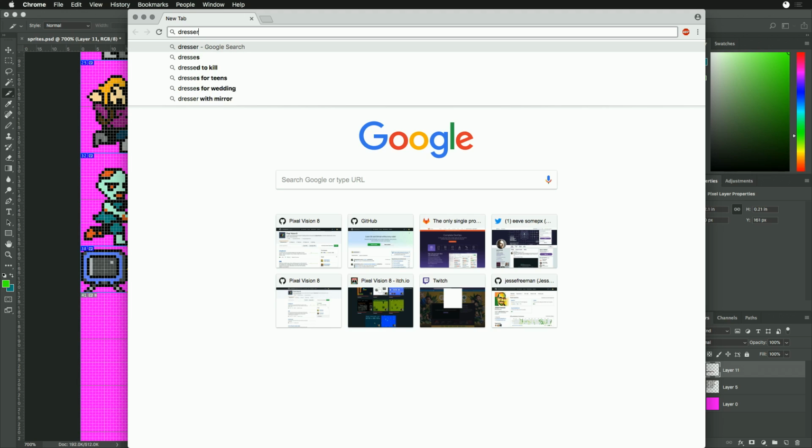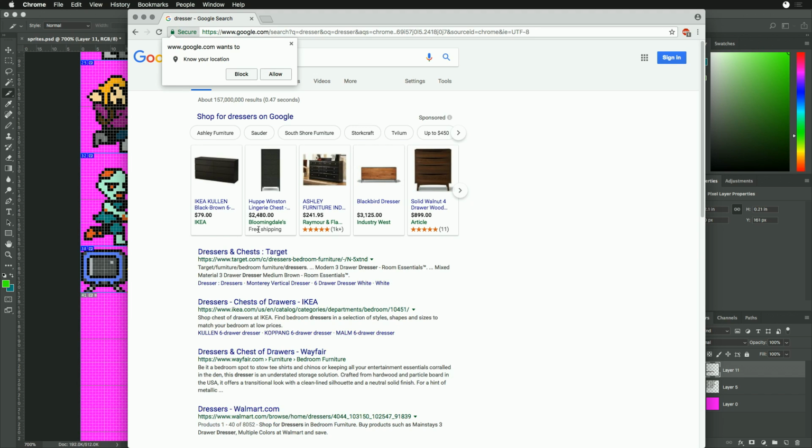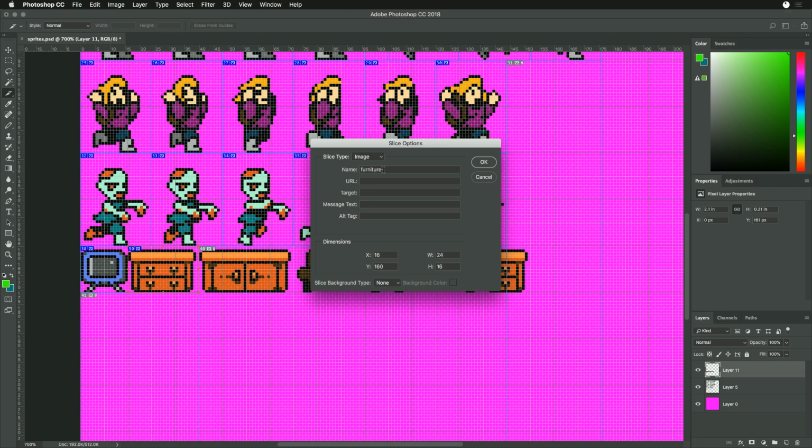Dresser. Is that a dresser? I guess it's a dresser, right? We'll do furniture dresser, small.